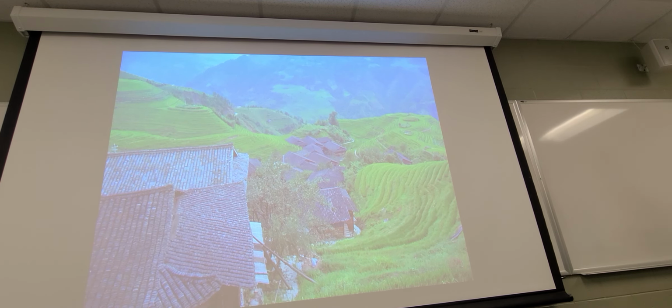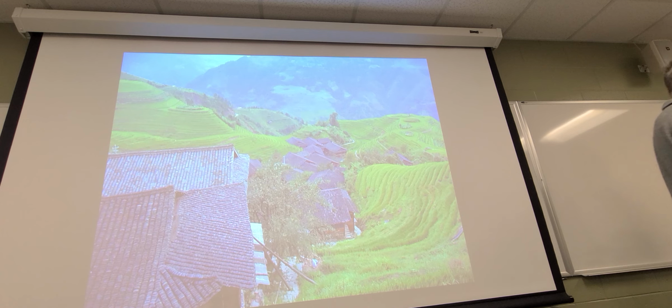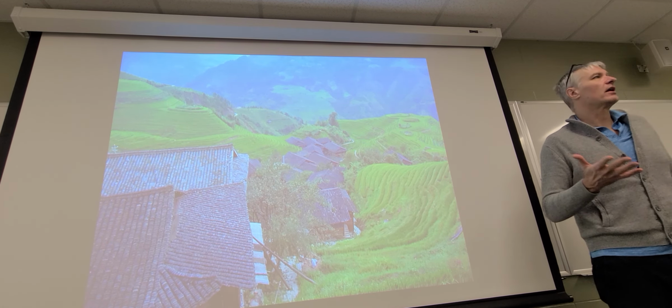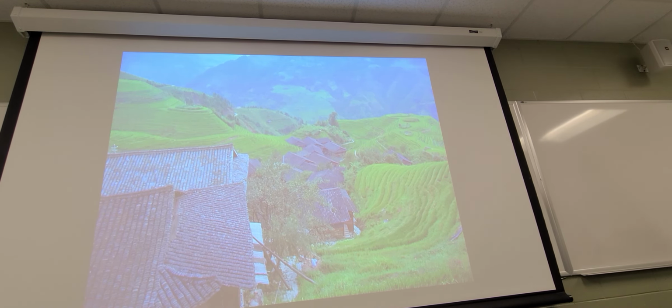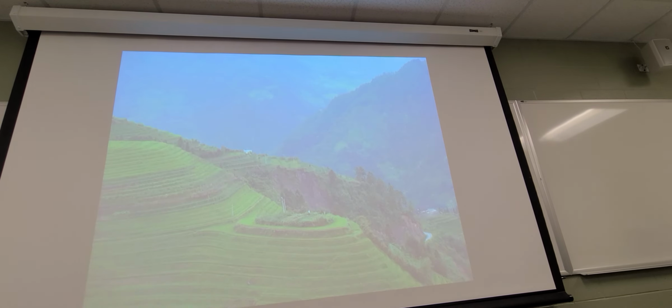This specific little village actually had to change over their agriculture because these were classically used as rice terraces, but they said that the air had become drier through time, and rice takes a lot of standing water, right? You have to have standing water, and they weren't getting enough moisture, so they are switching to some different crops. But the features are the same.